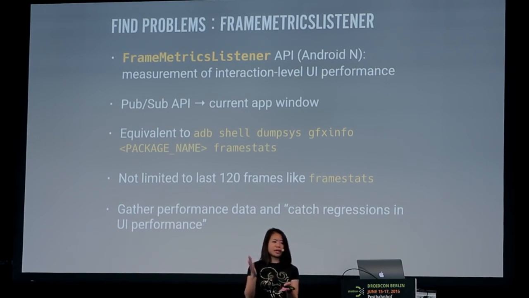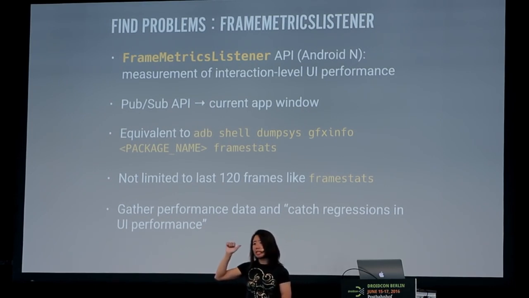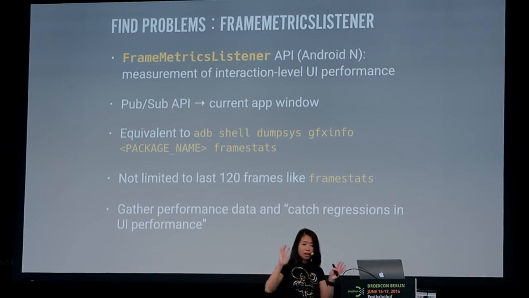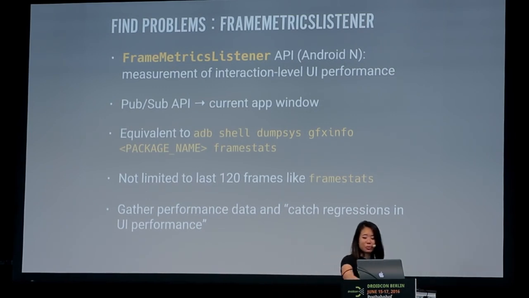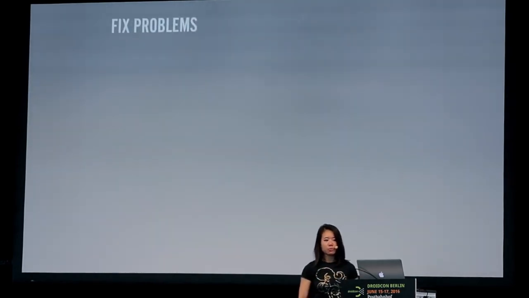And another great thing about Frame Metrics Listener over dumpsys is that it's not limited. The actual framestats is limited to the last 120 frames of information. Frame Metrics Listener is not limited to that. So again, whenever N comes out, it'll be a really great tool to use to measure the performance of your layouts. All right. So we talked about finding problems. Let's talk about fixing them.